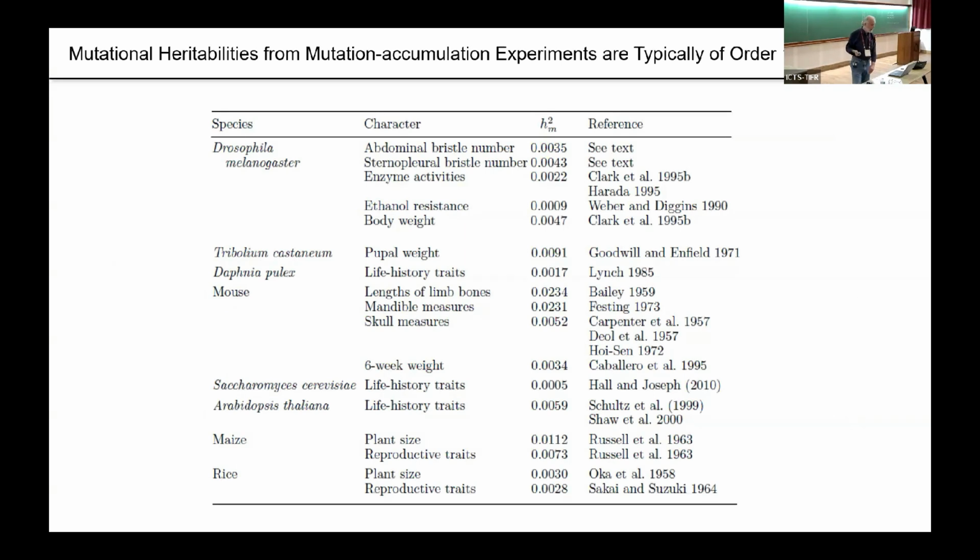Okay, so here's some numbers. I think it was Nick yesterday who pointed out that heritabilities from mutation accumulation experiments are typically in the range of 10 to the minus 3 to 10 to the minus 2. That was true 30 years ago, and it's still true today, even though there's been more data accumulated, and even things like yeast, people have done this kind of work in, and so on. Why these numbers fall in this particular range of values, I don't know, but that's where they typically fall.